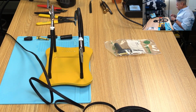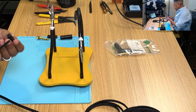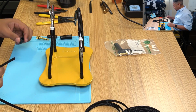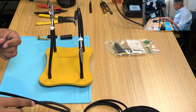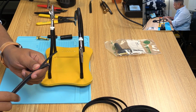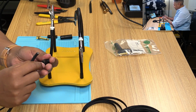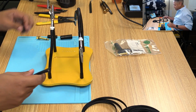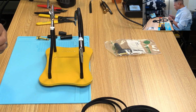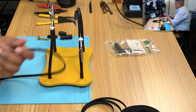I suspect the easiest thing, what I really want to do is make sure that I'm able to get the Techflex over it, and this is a really, really tight fit. So I think the idea is to put a little bit more Techflex than I have cable, so that I can have a really narrow tip that I can fit this through and then slide it over. We'll see if that works. This is a little over 10 feet, probably 3 inches over 10 feet, just to have a little extra wiggle room.